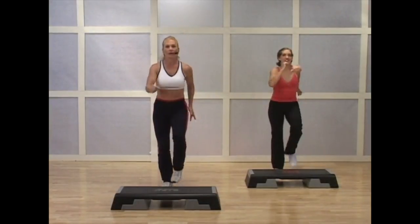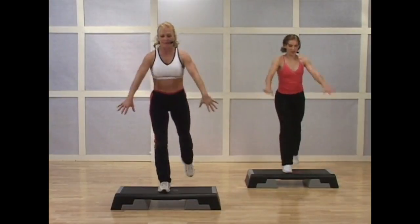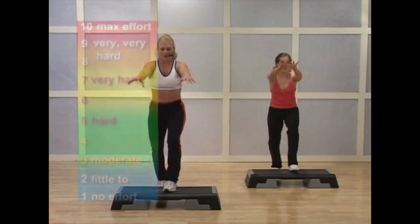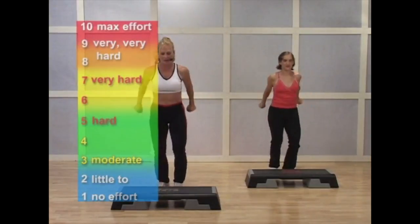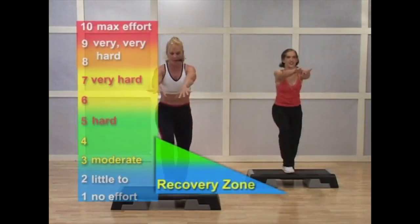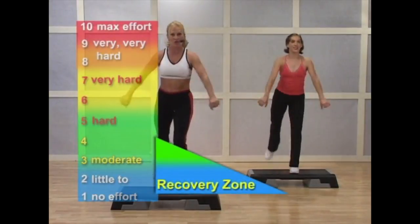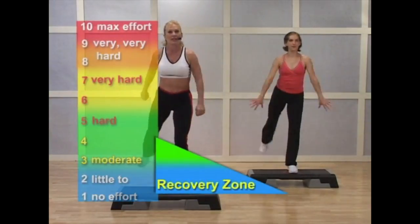Stay right there. All right. We're going to go to those press backs. We're going to keep doing them. Ready, Mandy? Keep doing them. Now, during the intervals, the work efforts, you're going to be working as hard as you can, between that 7 and 10 on that scale. During the rest, you have two choices. You can stay with Mandy on this movement pattern right here, which is an alternating lift, or you can go with me, and I'll be marching. It looks like this.